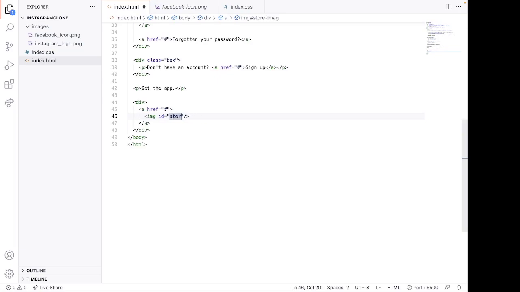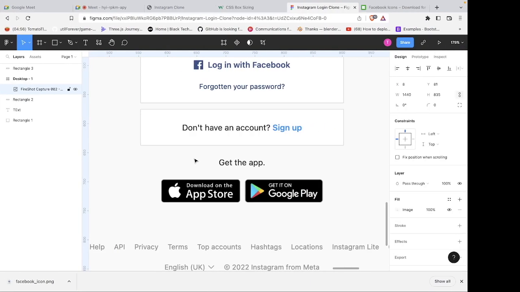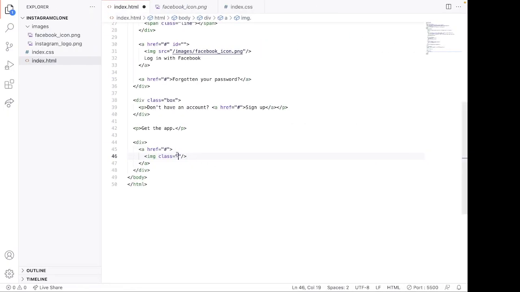No, I'll give it a class. Now everything I'm doing here, all the class names I'm assigning to elements, there's a reason for it. I'll call this store image. I don't know if the name makes sense, but just bear with me.